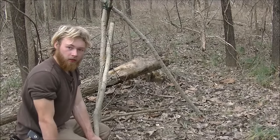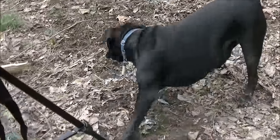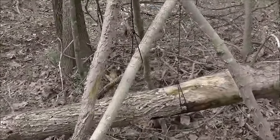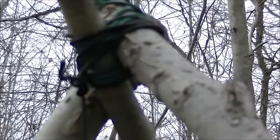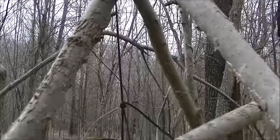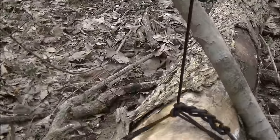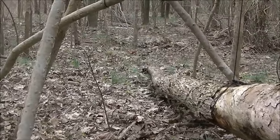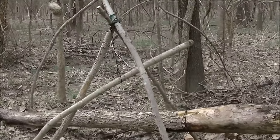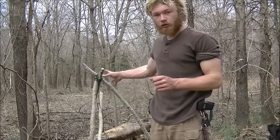I'm going to anchor this to the ground, and I'm going to give you some close-ups of this whole setup as it stands. All right, y'all stay tuned. So that is the power of basic physics that you can use in the wilderness.